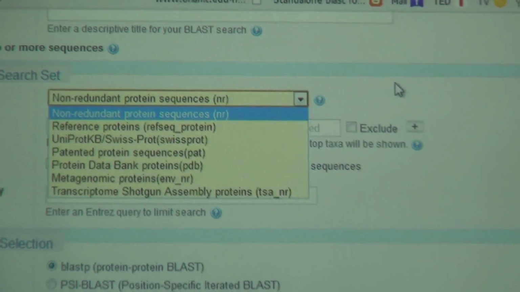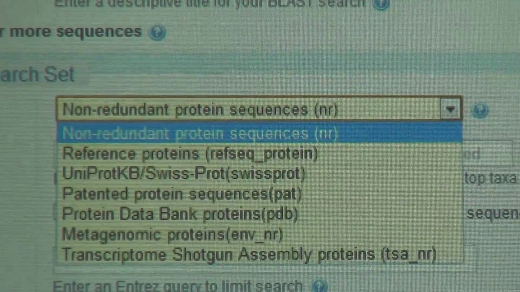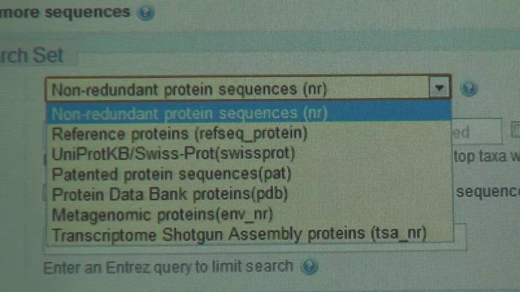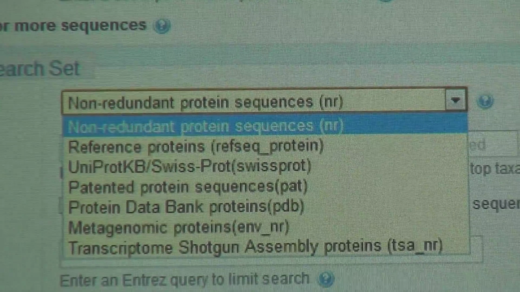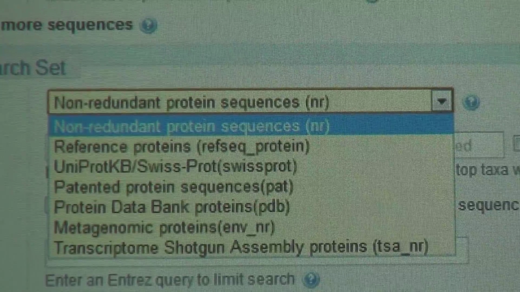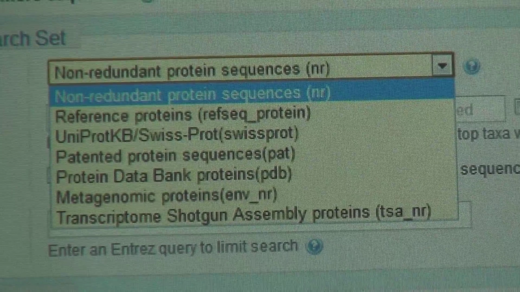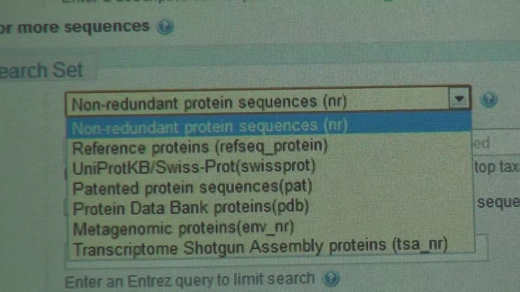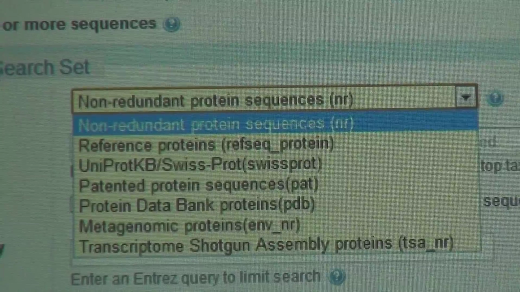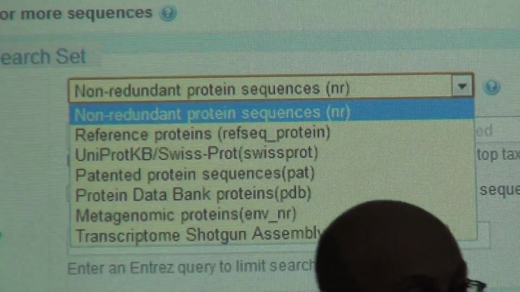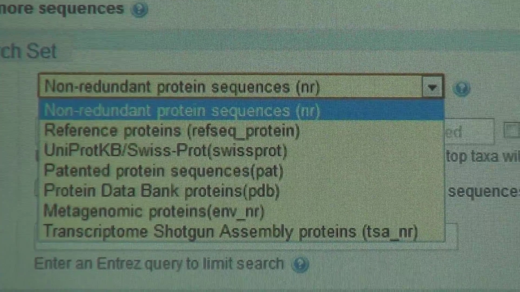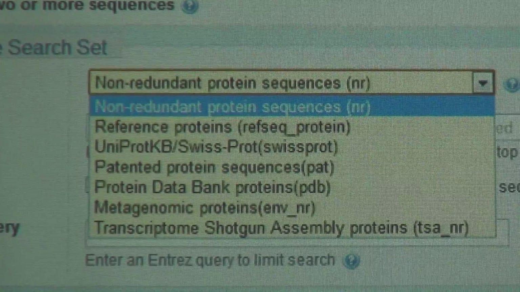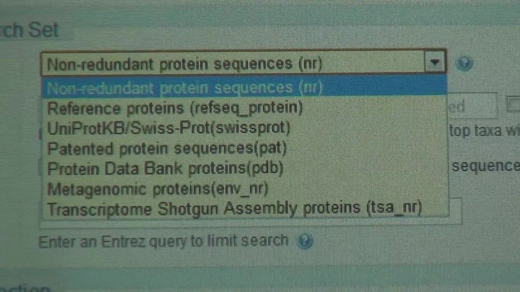And each lake, each database has its own characteristics, its own advantages and disadvantages. Some databases are bigger, some are smaller, some are more reliable, some are less reliable. The database we choose will depend on our goal, on what we want to find, what we want to do. Mỗi cơ sở dữ liệu thì nó có những đặc tính riêng, nó có những cái ưu điểm, khuyết điểm riêng, thì nó tùy thuộc vào cái mục đích của mình sẽ chọn cái cơ sở dữ liệu thích hợp.